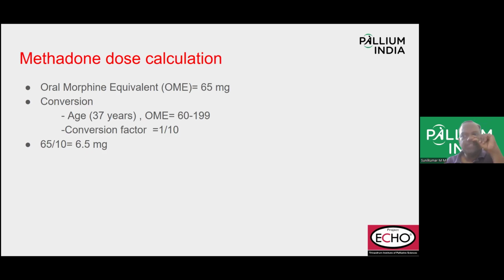If you have syrup, it is 1 ml in 5 milligram. You can dilute and make it 1 ml in 1 milligram. But if you have a tablet, it is 5 milligram, you can break it into 2, and maybe 2.5 milligram would be the minimum dose that you can administer. So this would affect your decision.